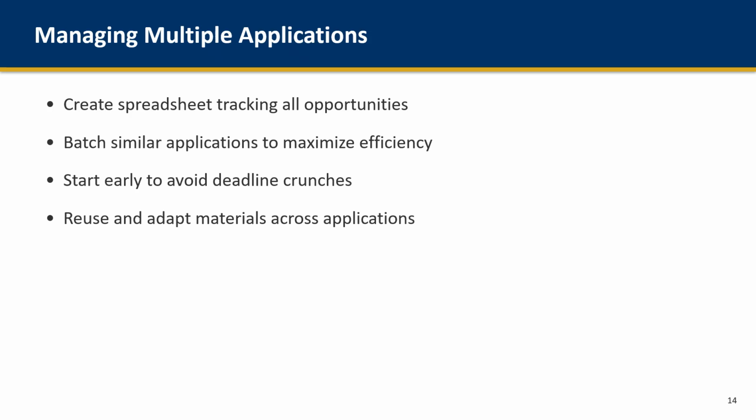Reuse and adapt materials across applications. Your core personal statement, your CV, your transcripts, and your recommendation letters may be reusable across multiple applications. Create strong base materials that you customize rather than starting fresh each time. This efficiency allows you to apply to more opportunities without proportionally more effort.